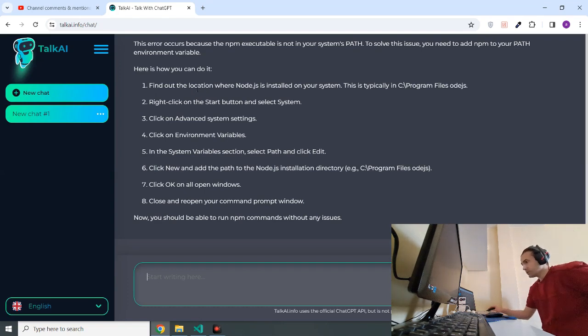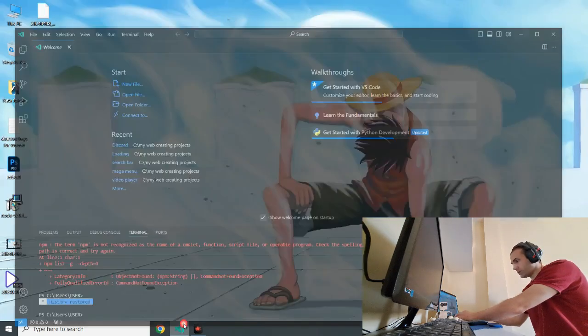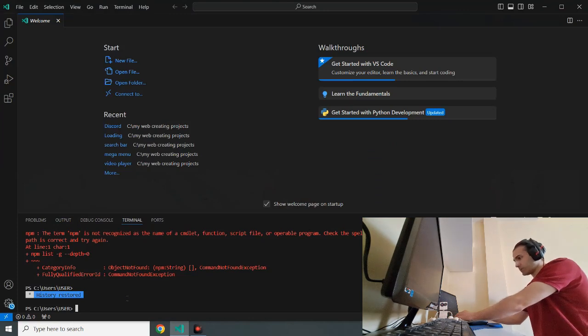I think I have to restart the computer. Until I restart the computer, Node.js doesn't work, so I have to stop the video and see after the restart if it works. Alright, let's get back to VS Code and check if the problem has been solved.